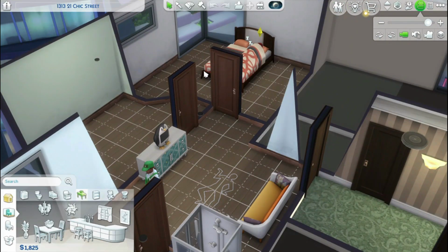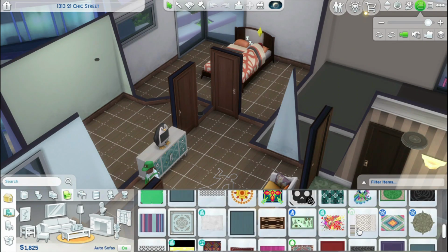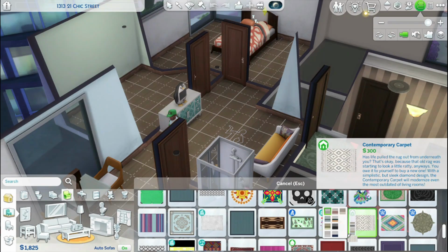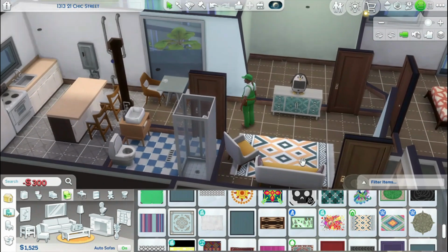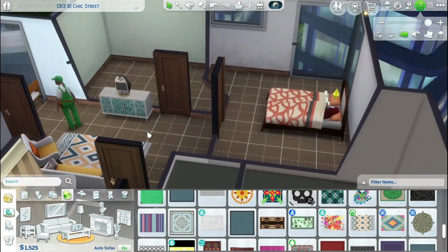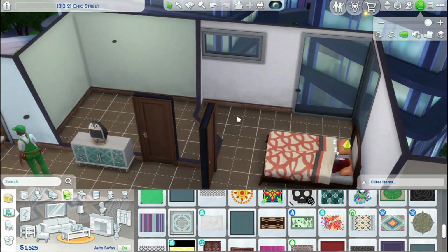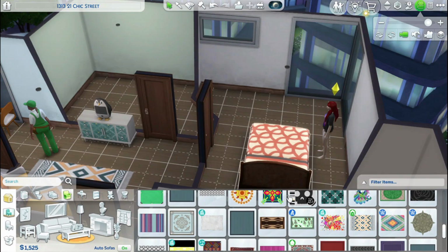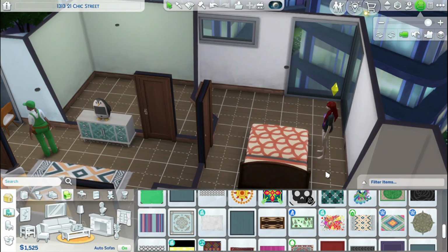While he wants to stand here, I think that we are going to go ahead and get a rug of some form. This one would probably be good. Get that over the freaking body outline. Yeah, I think that's good for right there. And then, girl, I know you're sleeping. I'm sorry. The way it just immediately makes her get up is so funny to me.